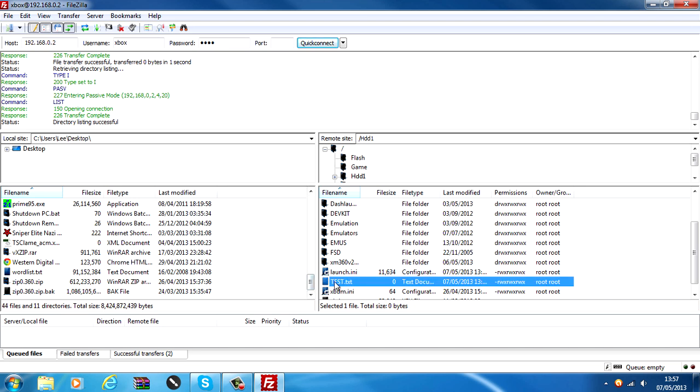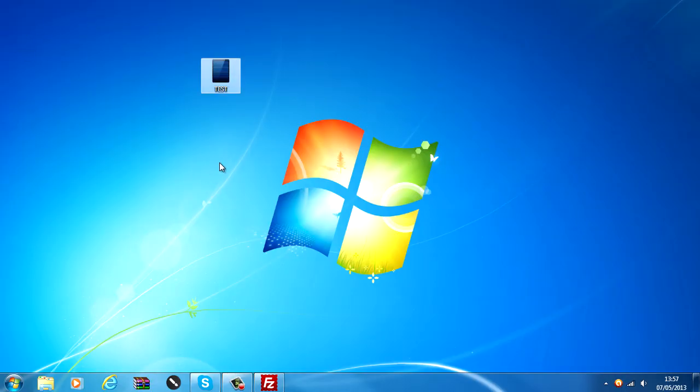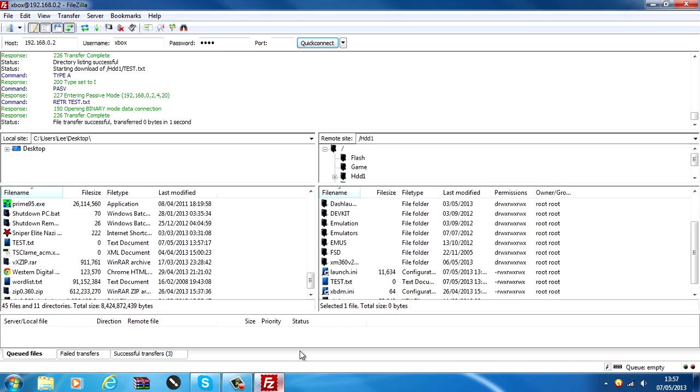computer. So say this text document, although it's a text document, say that it was like a patch for a game or something, and I wanted to edit it in FF Viewer, and it's on my JTAG, I can just drag and drop it into my desktop, and now it appears on my desktop ready for editing. And then once it's edited, you can drag and drop it back into your JTAG again. So it's much more convenient than having to keep swapping USB sticks back and forth all the time. So I definitely recommend you use that.